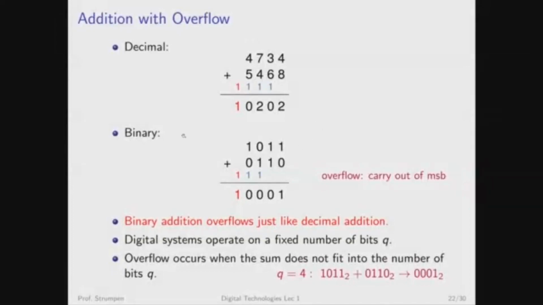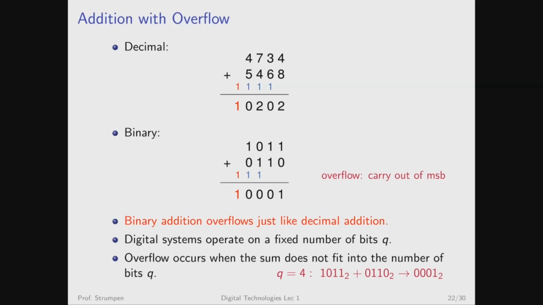The same thing happens in binary, right? If I add these 2 binary numbers, they are 4-bit numbers, I get a 5-bit sum. That one that is carrying out beyond the length of the summands is called the overflow bit. It carries out of the most significant bit position, right? Now, in principle, that's perfectly fine. Two smaller numbers will definitely add up to a bigger number. So from that perspective, there is nothing wrong with that overflow effect.